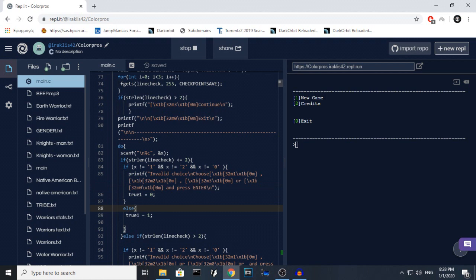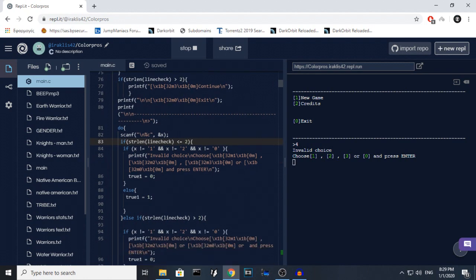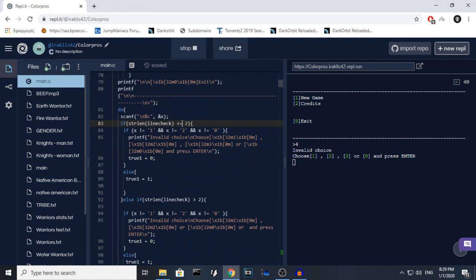Okay, let me see. 4, 3 or 0, yeah. Line check. Oh no, let me do this right here. Let me change those two differently.